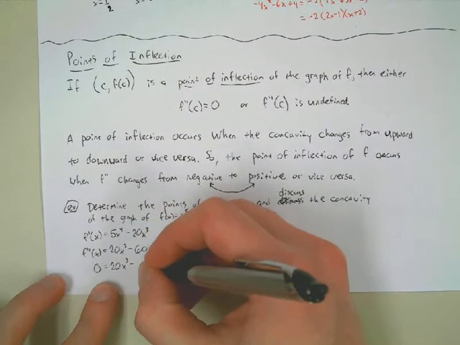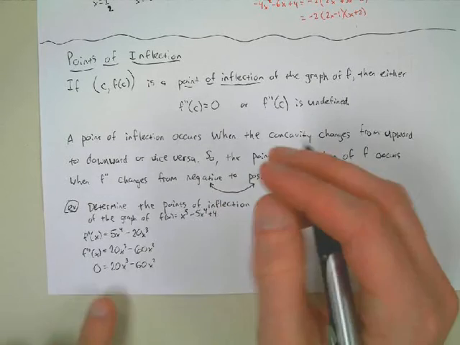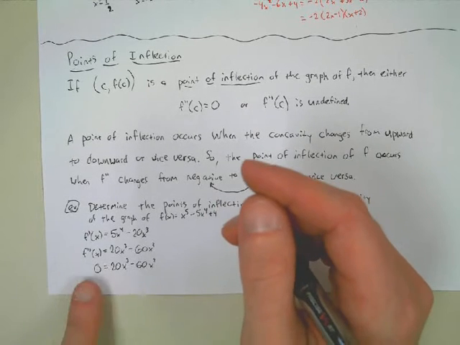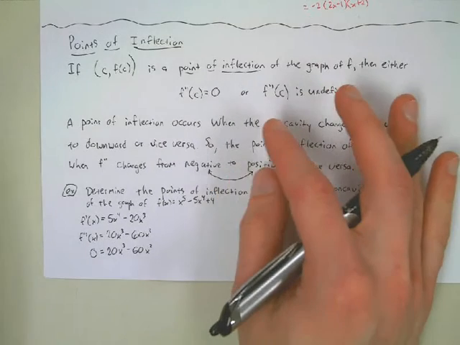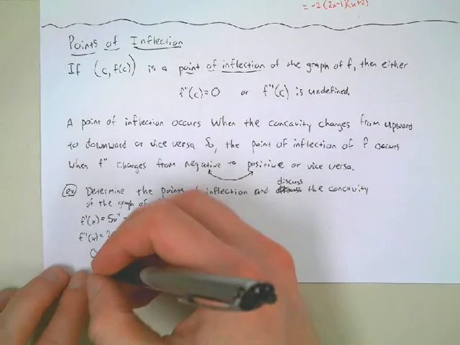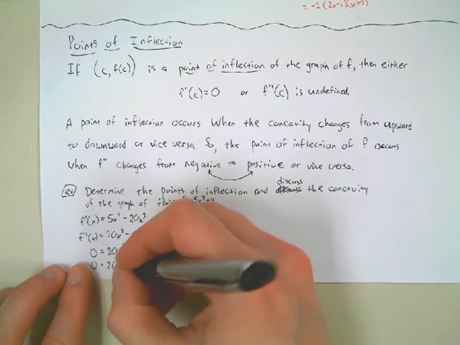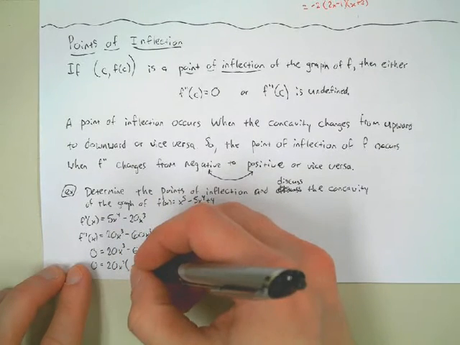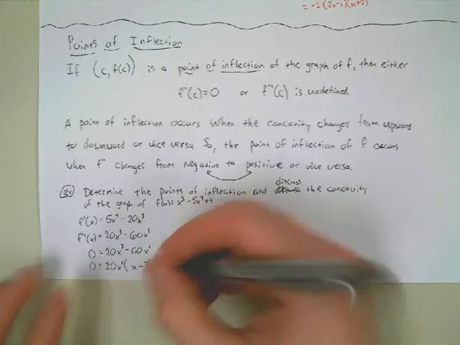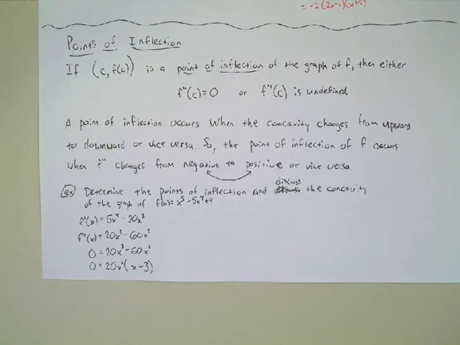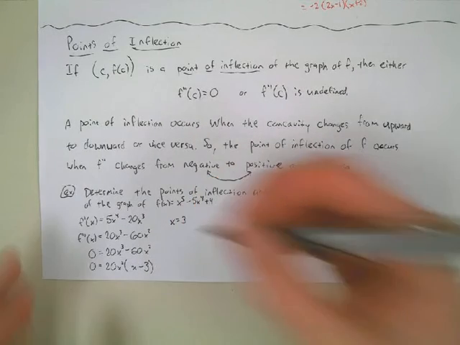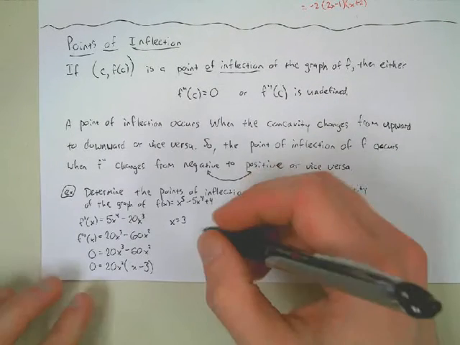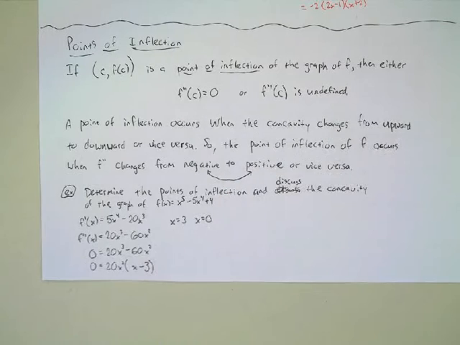All right, and then, Brittany, we add 60x squared over and divide both sides by x squared? No, Mr. Whitmire. What do we do? Yes. Factor out 20x squared. We're left with x minus 3. Okay, so that means either x is 3, that's a possible point of inflection, or x is 0 is a possible point of inflection, right? Okay, great. Thank you, Brittany.